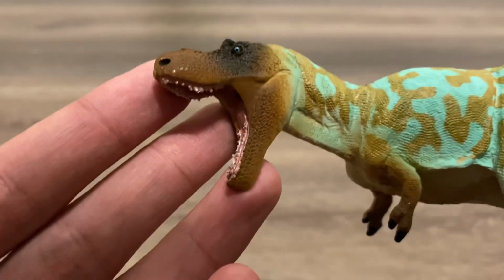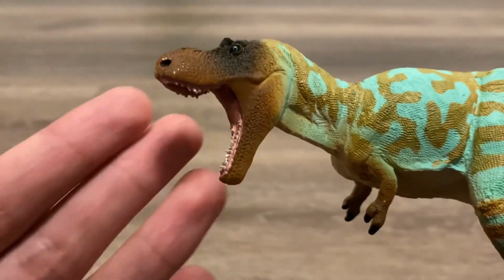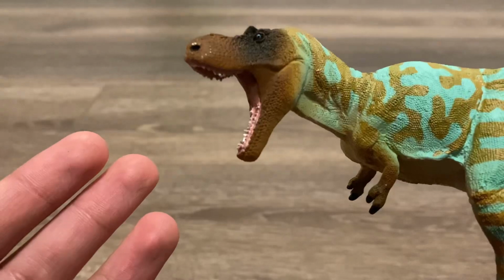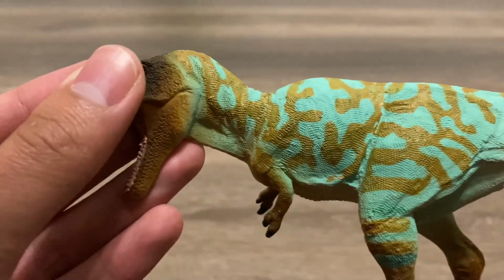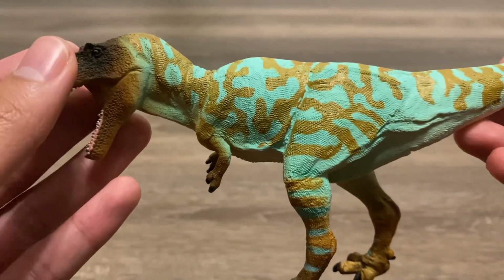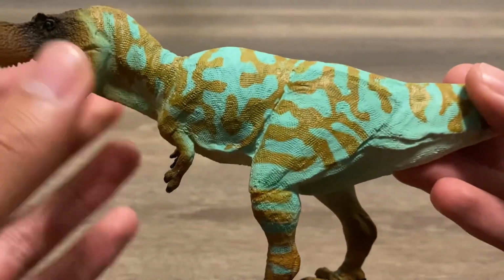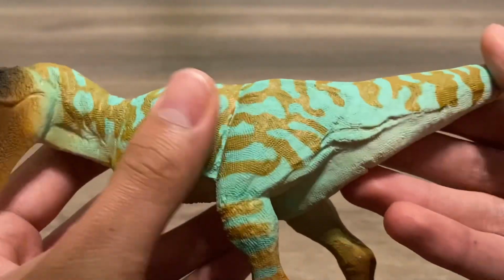And you can see this one has lips, just like the previous Tyrannosaurus from Safari. I'm one of those people that believes that theropods had lips. I know it's still a pretty debatable topic, so I don't mind either reconstruction. Going down the body, you can see all of that intricately sculpted scales. This is what I like about Doug Watson's dinosaurs. You can see the scalation and you can feel it, and it feels great.